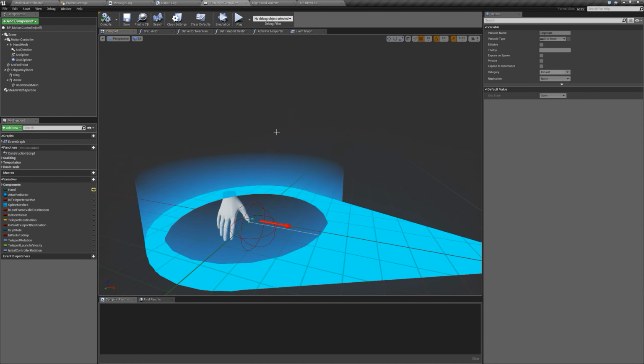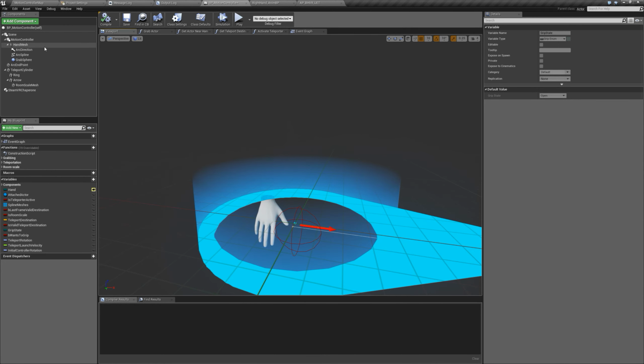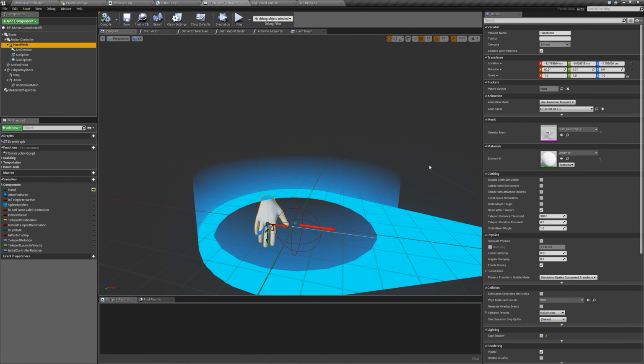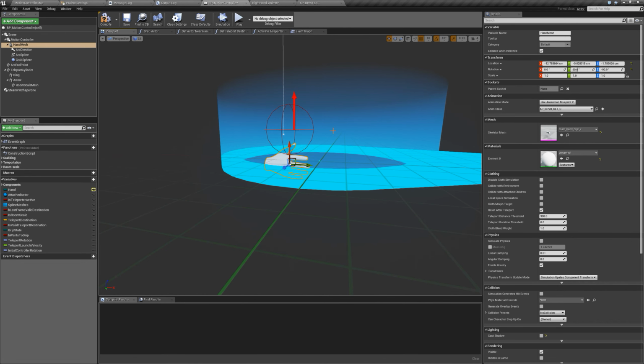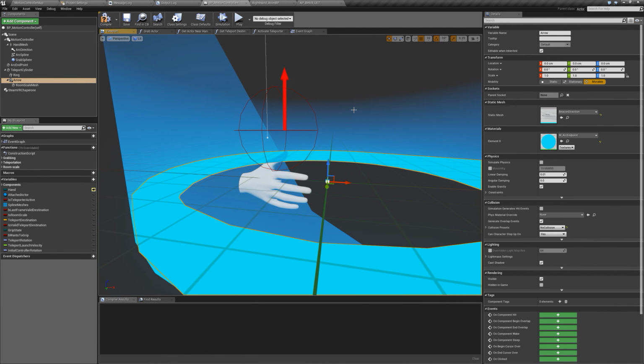Now the last thing left to do is to rotate the hand mesh. It's 0, 90, minus 90 degrees, because the Basic Hands for VR are rotated differently. And now you see that the asset is not at the center anymore.